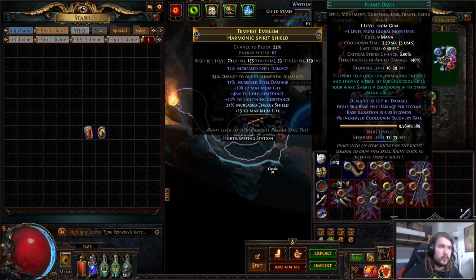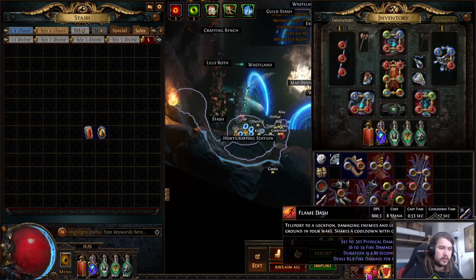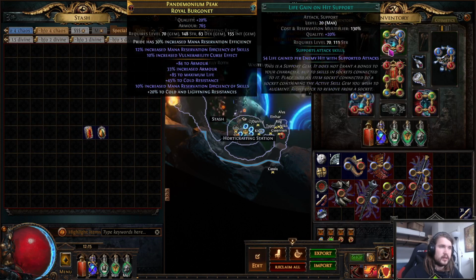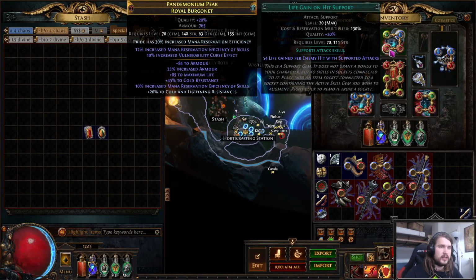Then we're using a war banner, flame dash, malevolence. We use flame dash level 1 because we cannot sustain the mana cost of anything higher. We're using a kinetic blast, GMP, life tap, life gain and hit setup.